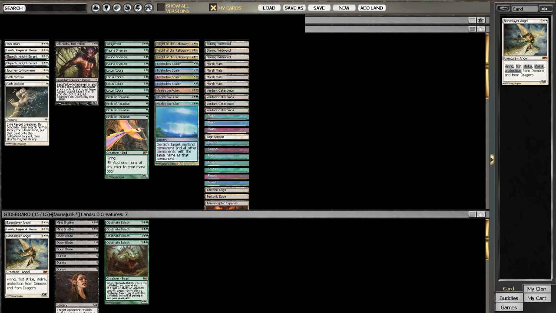I also like to side it in against Jund. The thing is, Jund may have a lot of removal, but you just have so many things that they need to use their removal on. Like, a Jund player is never going to let a Knight of the Reliquary untap. They're never going to let you untap with it in play. Your Tidehollow Sculler is going to take a piece of removal, so they'll at least have to use a piece of removal on it to get that piece back.